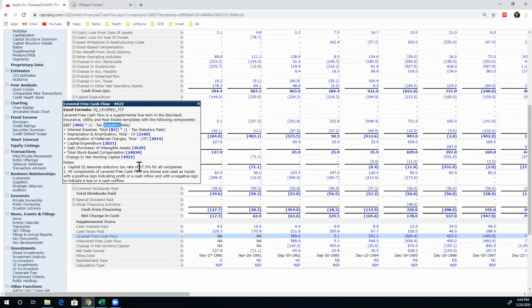So I like this idea, but when you look at the statutory tax rate, they assume it's 37.5%. But when I look at the American or world average tax rates, for America it's around 21%, and the world weighted average based on GDP is around 25%. So I'm going to use 25% for the statutory tax rate. That's why there's a difference between my number, 25%, versus the Capital IQ number, 37.5%. The difference is 12.5% for EBIT and interest rate.